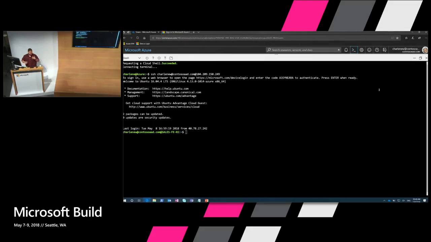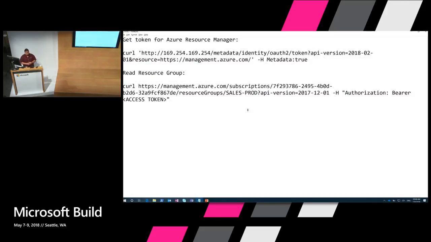So let me jump back into the Cloud Shell. We're still in the VM, but now we're going to be thinking in the context of the robot. The robot is trying to do jobs and run and maybe authenticate to Azure and do things like that. So the first thing we need to do is we need to get a token so that it can authenticate. Managed Service Identity makes itself available to the VM via a local endpoint. That's how that identity is available.